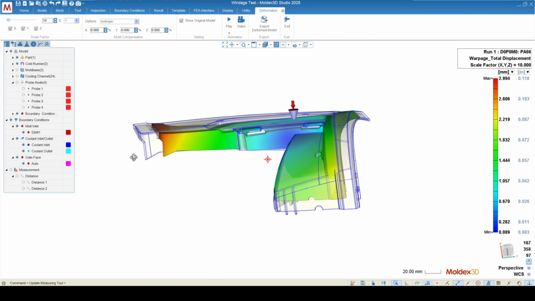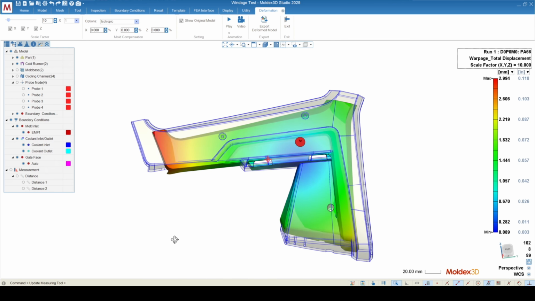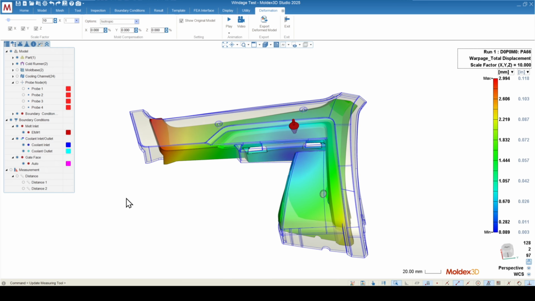But we can actually separate these two factors, the linear shrinkage and the differential shrinkage, using a mold compensation. The mold compensation allows us to input the material shrinkage value, effectively removing that from our display and leaving behind the warpage that the material exhibits. So for example, for this nylon 66 material, I'm going to input a shrinkage value of 1.2. This would be 12 thousandths of an inch per inch.